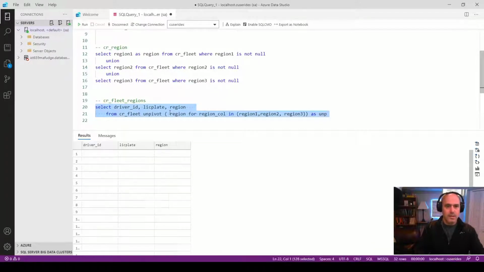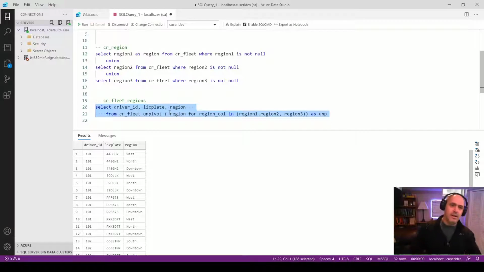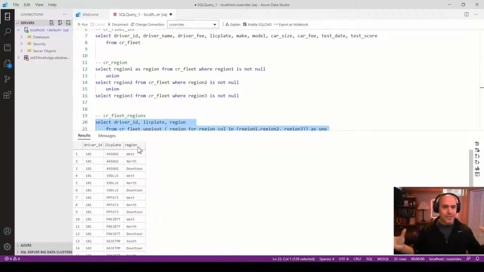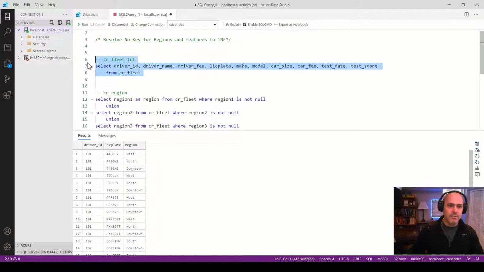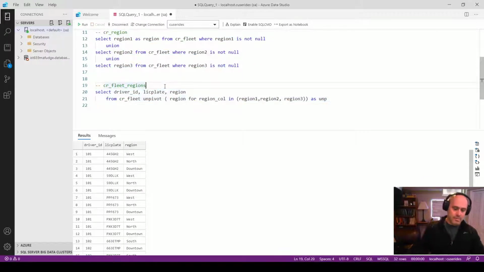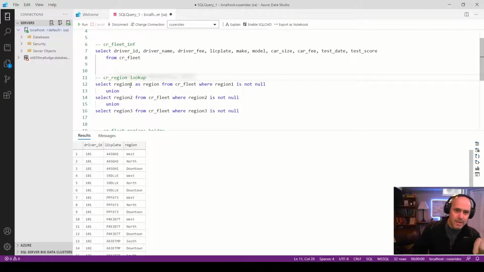Okay, so I've shaped my data, but this isn't good because I need to put these in tables. I can't just write select queries. I need to take this data and put it in a table that I've made that has these columns in it, right? Because when you normalize, you're making new tables. As you saw in the PowerPoints, there was the original table, the bridge table, and then the lookup table, right? So I have the original table, the lookup table, and the bridge table. And how do I get them into a table?